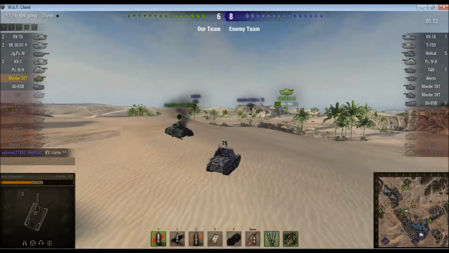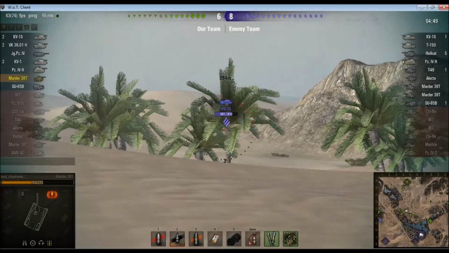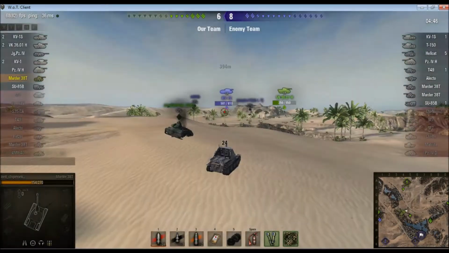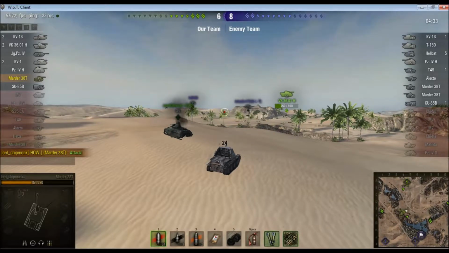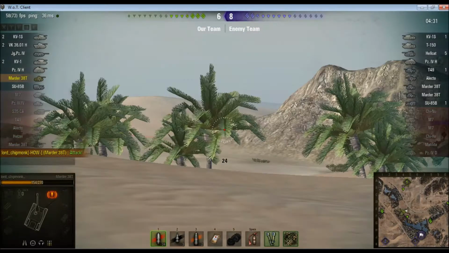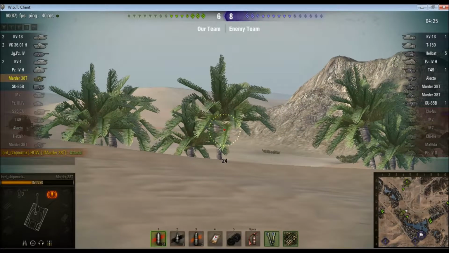Our VK's health is not looking particularly amazing, however. Unfortunately, and there's the KV-1S. And I probably should have just waited for this guy to pop himself out a little bit more, and try and get our VK, and then I could have put shots into his side. But I didn't. There we go. And we've got less than 5 minutes left. In fact, 4.5 minutes left. And we are attacking. We need to get a move on. We really need to get a move on.